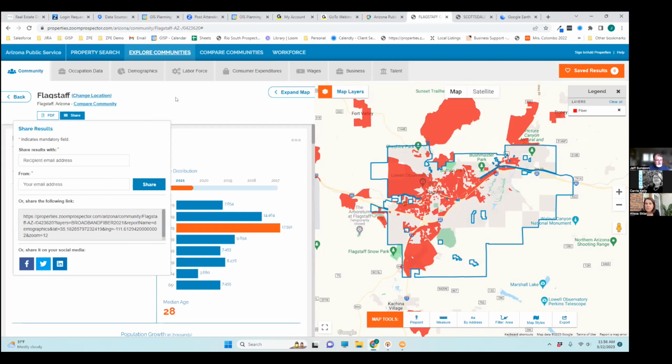And the nice thing about this, of course, is everybody wins, because when you are driving this traffic to the tool and making sure that everyone knows about it, you help ensure that more eyes see it and more investors then are aware of all of the things that you can offer to them.